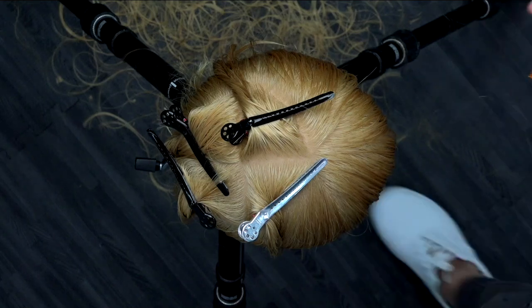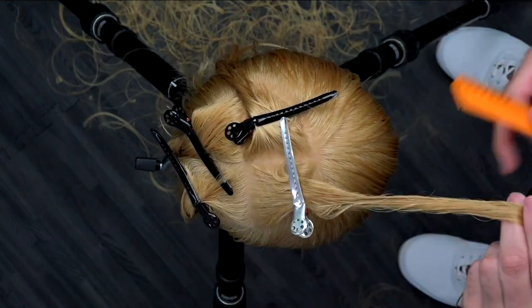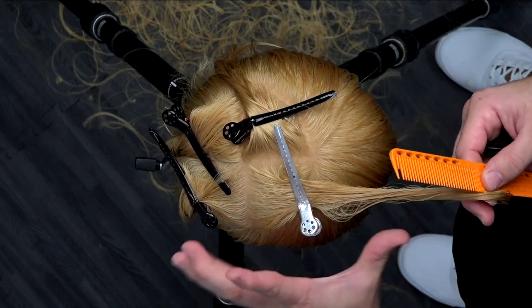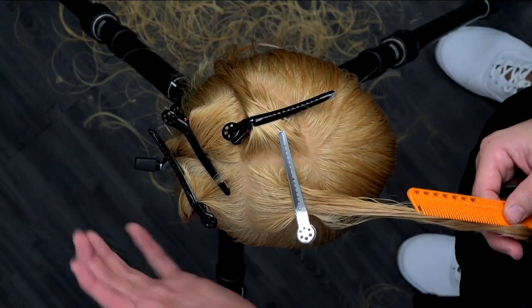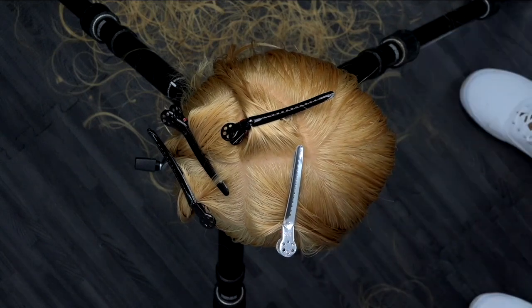You could cut the sides very similar to this all the time, but then these four pieces can really change her haircut in general. You could either do short layering through it, you could do longer, you could remove weight, you could keep the length quite a bit if you wanted to hold some longer hair around the haircut shape. So there's so many different options.